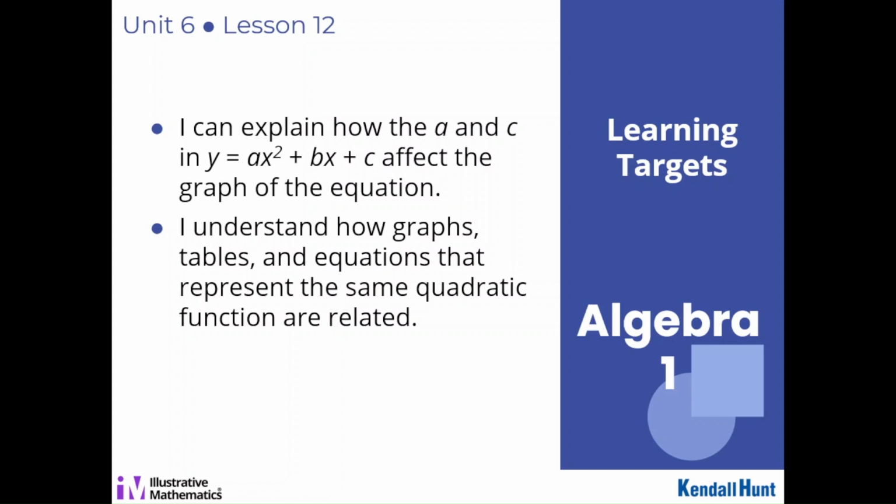If you remember, when a is positive, that tells us the parabola is opening upward. When a is negative, that tells us the parabola is opening downward. When we look at c, if c is positive, that tells us how many units to shift the parabola up, and if c is negative, it tells us how many units to shift the graph down.